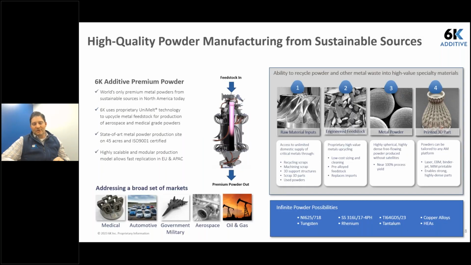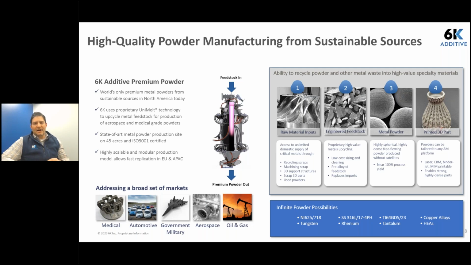Again, the Unimelt technology is the core of the technology for the AM powder production. It's a microwave-based plasma system. For those of you who might be used to other traditional plasma systems, which are inductively coupled plasma systems, the microwave-based system has some advantages in that it's a little bit lower temperature, and a lot more uniform temperature. That allows us a broad processing window for a variety of different materials, all the way from aluminum to some refractory metals.